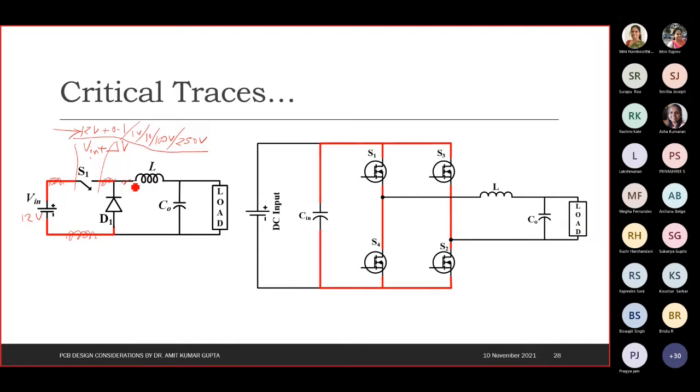The inductance of this will add up to this inductor and it will have a freewheeling path. That's okay. This inductance of the capacitor and this trace will make a kind of LC circuit, and whatever energy is stored in the inductor will somehow be stored in the capacitor, and other parts will go to the load. This red part is the critical part. We generally call this a switching loop. This is the switching loop of the circuit.